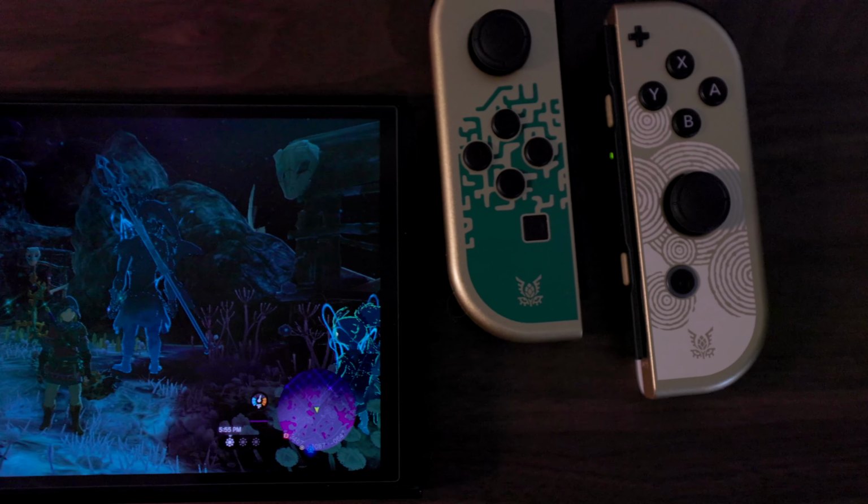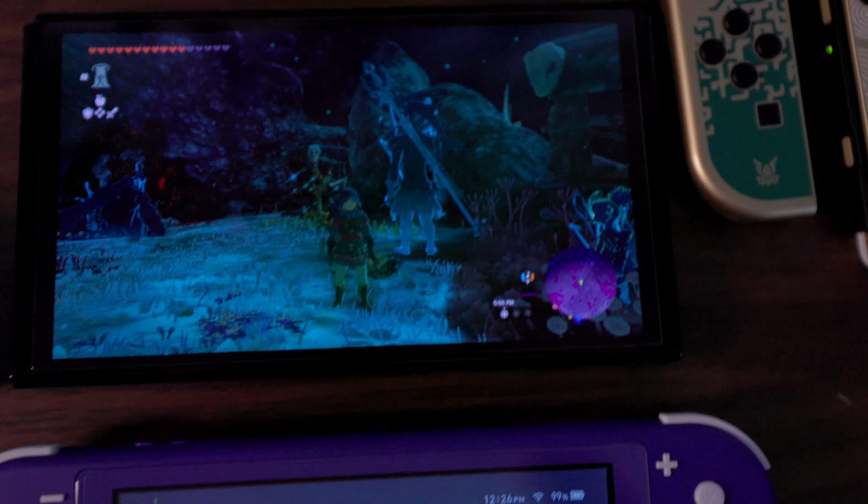But also a couple other features that you're going to miss out on, though I don't think they're deal breakers even in the slightest, is on the OLED, you are going to get louder audio, better audio, almost pretend stereo audio, because those audio devices, the speakers, are upgraded. And the display size is, yes, much bigger.